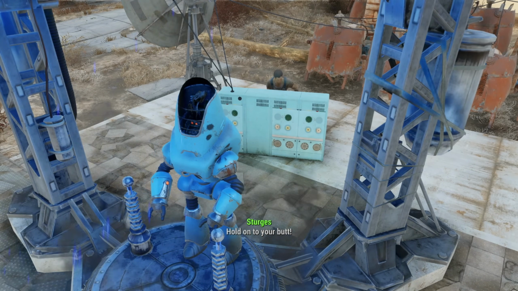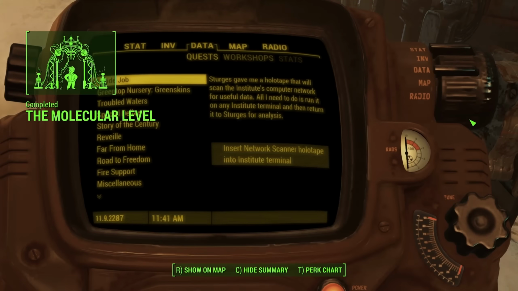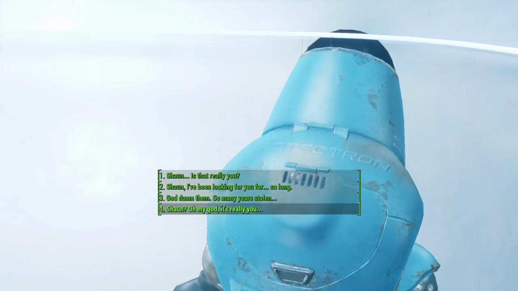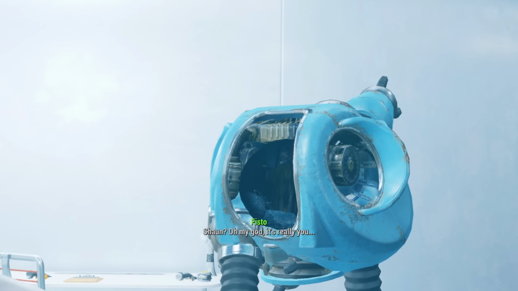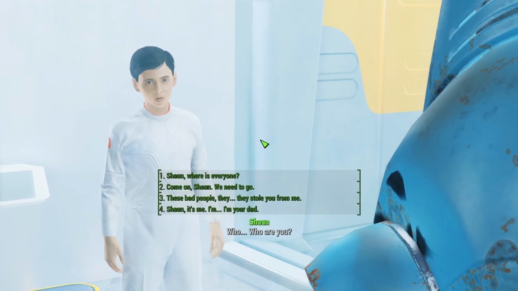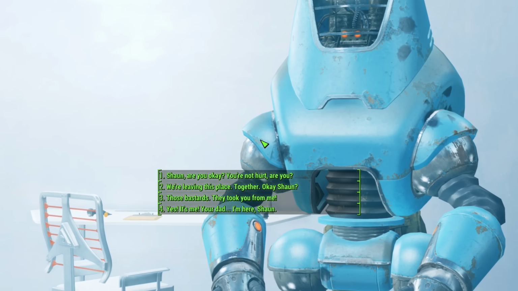I teleport into the Institute, and after completing the Molecular Level quest, I realize I have 2 perk points, which I then spend on the second rank of Awareness and the first rank of Bloody Mess. I then listen to a monologue from Father before laughing so hard at the funniest glitch while talking to Sean as we become a robot contortionist. I then talk to Father, find out he's my son, and agree to join the Institute.